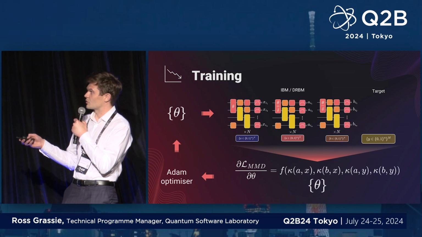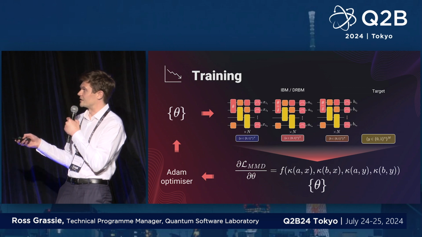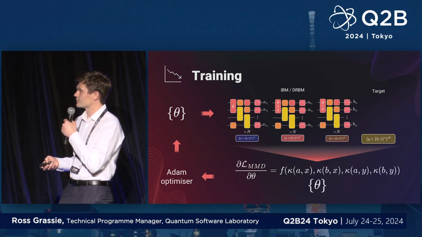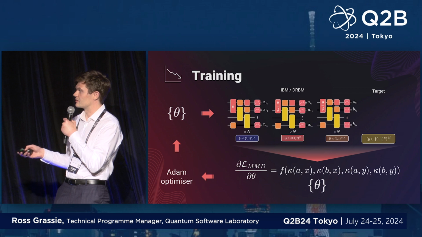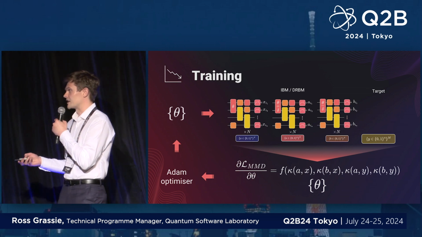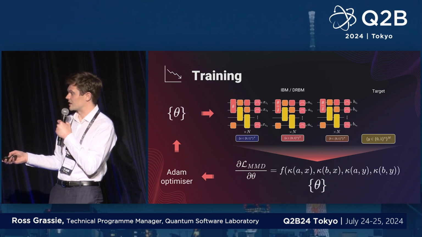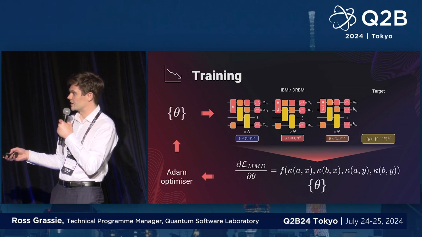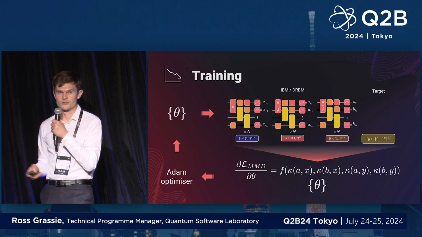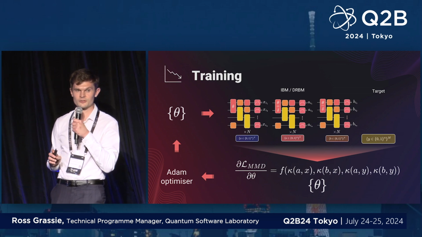But then for each parameter that we have in our circuit, we're going to also have to run it another 2n times because we're going to use the parameter shift rule when we're calculating our gradients. So we take all of this data that we have here, put it together, and we're going to use that to calculate the gradients of our cost function. In the case where we're looking at the maximum mean discrepancy, this is some function where it's acting on a kernel which is taking various combinations of these vectors up here. In our case, we're just using a Gaussian kernel because these can be computed classically so that this computation is all done on a classical computer, saving us on quantum resource.